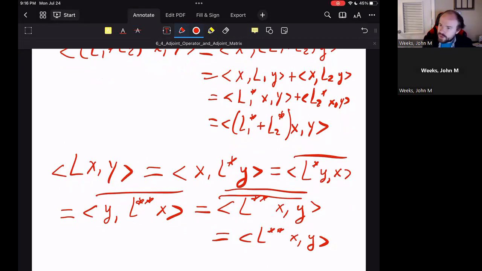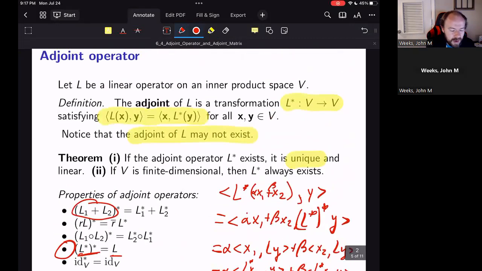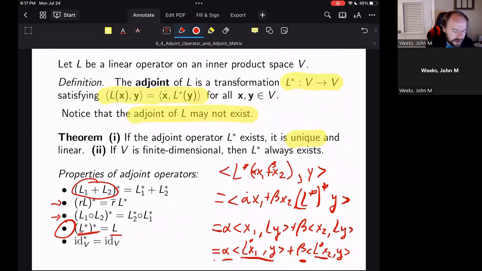In general, when we're trying to prove things with the adjoint, we're going to try and involve the inner product, because that's the definition that is involved with how the adjoint is actually defined, using inner products. In general, when we try and prove these other properties, we're probably going to want to do the exact same thing. We're going to want to try and get the inner product involved with each of these formulas.